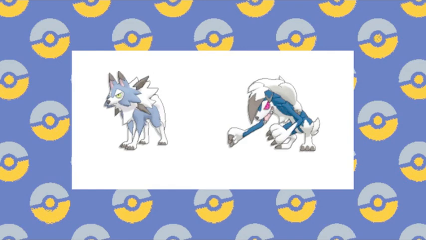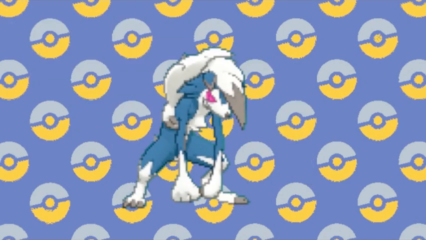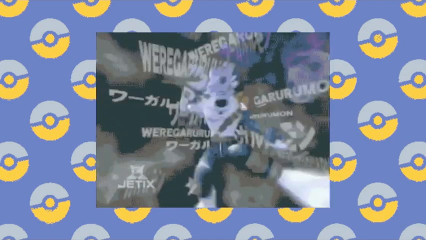And finally, it worked. I found a shiny Rockruff and evolved it into Lycanroc midday form, nicknaming it Tiger. I hope to find another one so that I can nickname it Wergarurumon. I haven't checked, but hopefully that name isn't too long.